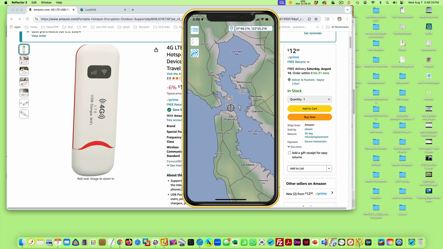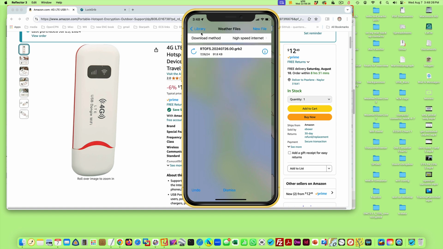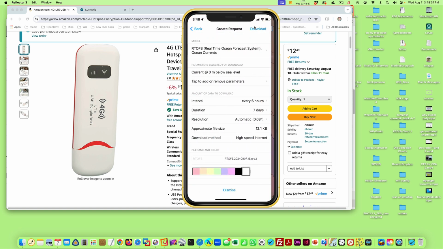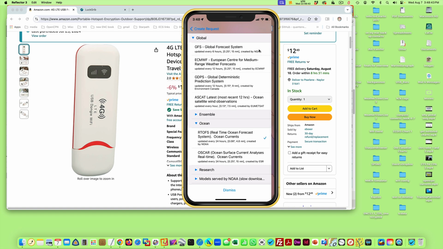I'm going to touch that top item and choose that, and then weather file. Let's see if I remember how to do this. And then I want to say new file over here. This is just an example. Download new file. And now I want to change what file I want.